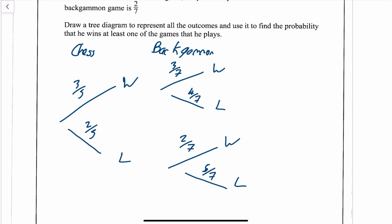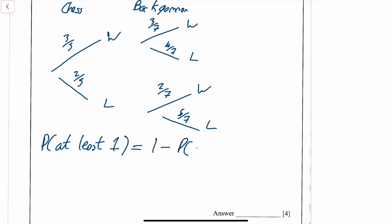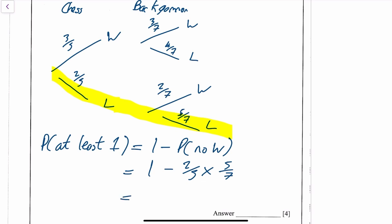And we are good to answer whatever they ask. Draw a tree diagram to represent all the outcomes and use it to find the probability that he wins at least one. Okay, the probability he wins at least one is everything except the probability that he has no wins. So no W's means he completely loses everything. It's actually the easiest way to do this. 1 minus 2 over 5 times 5 over 7. In a calculator exam, you can do that in one go, but that works out to be 5 over 7.